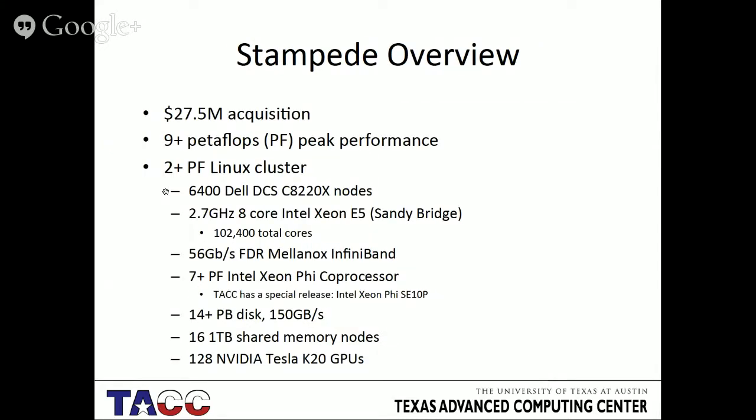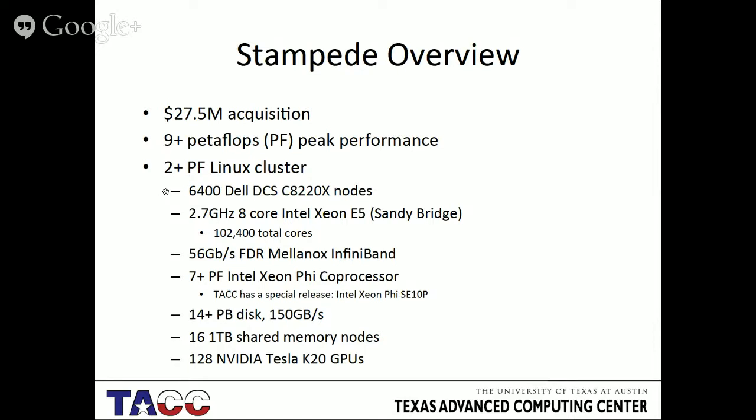So Stampede was quite a bit more than Lone Star, but it's quite a much larger system, $27.5 million to support it for, I think, 4 years of running, and there's extra funding to support operations and maintenance. So it says here it's 9 plus petaflops. I think we're actually over 10 now with one of the upgrades. It's based on a 2 petaflop general Linux cluster. So if you don't look at the MICs at all, it's a little over 2 petaflops. When you add the MICs in, that adds another 8 petaflops of performance.